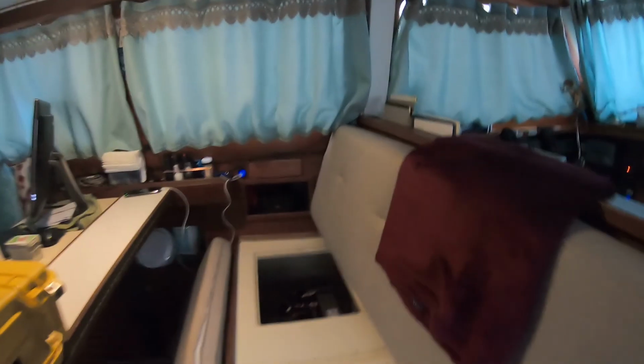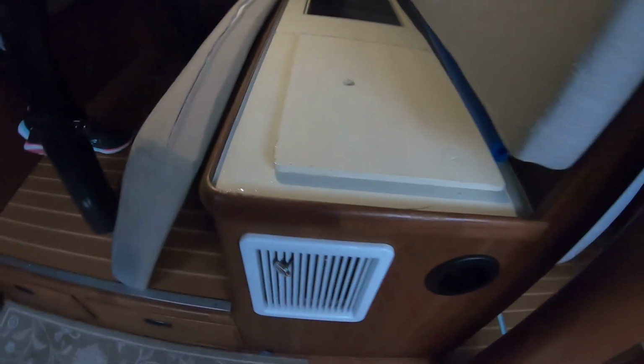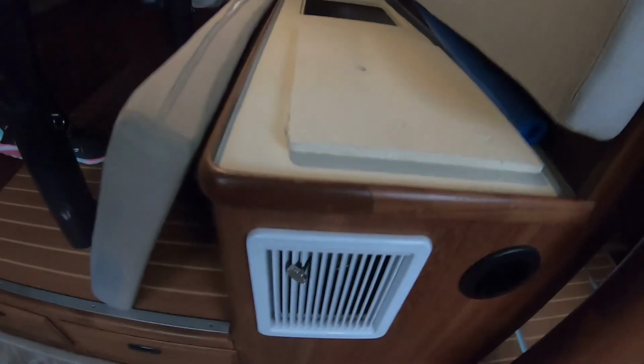Anyway, I wanted to show you the new installation. All the ductwork is in. Everything is working beautifully. Have not had any issues. We ended up putting the second vent over here. It is directional, so we can turn it different directions. We still left the inlet over here. We're waiting to get the teak vent covers, and we'll replace those.